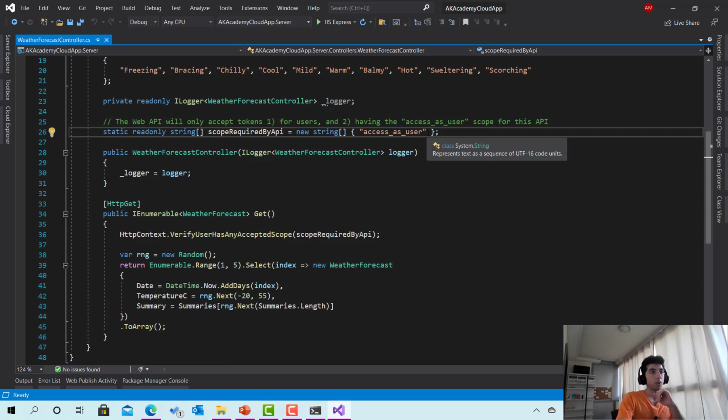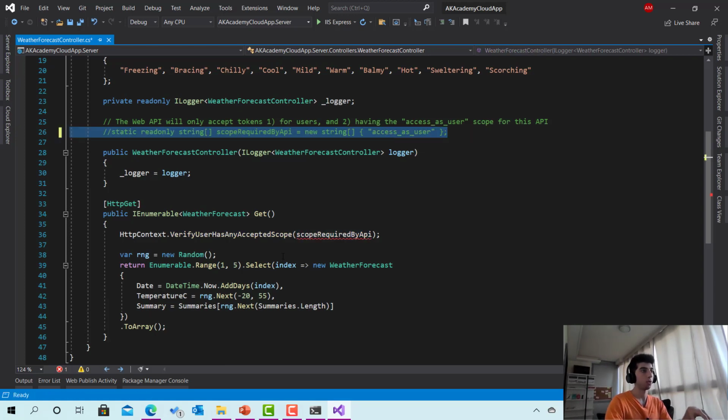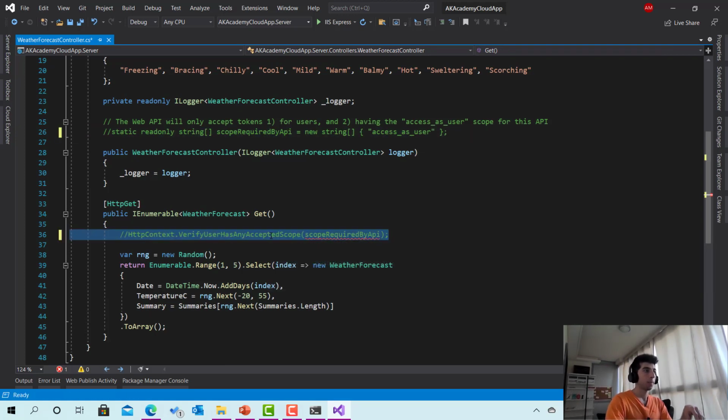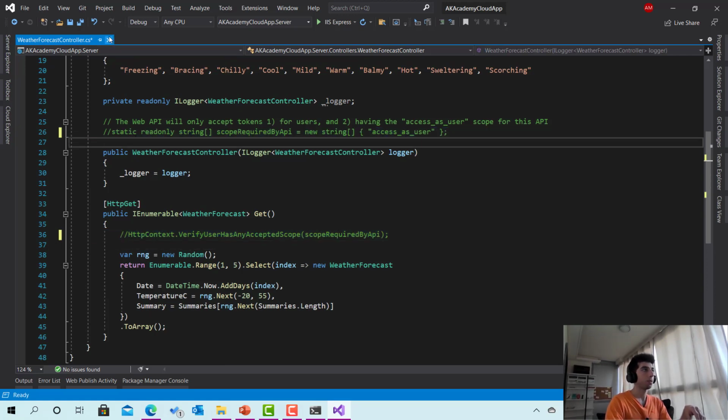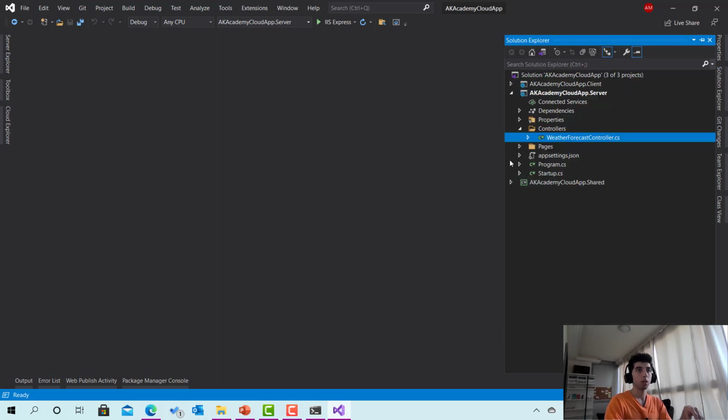Here you can, for example, for this controller, set specific scopes to access, with scope required by API. So to access this one, you need this scope and this scope and this scope. But in our case, because we have one, I'm going to disable this. We are going to cover this in more detail in another session. Because we have one scope, which is enough for our demo, now let me save this one.